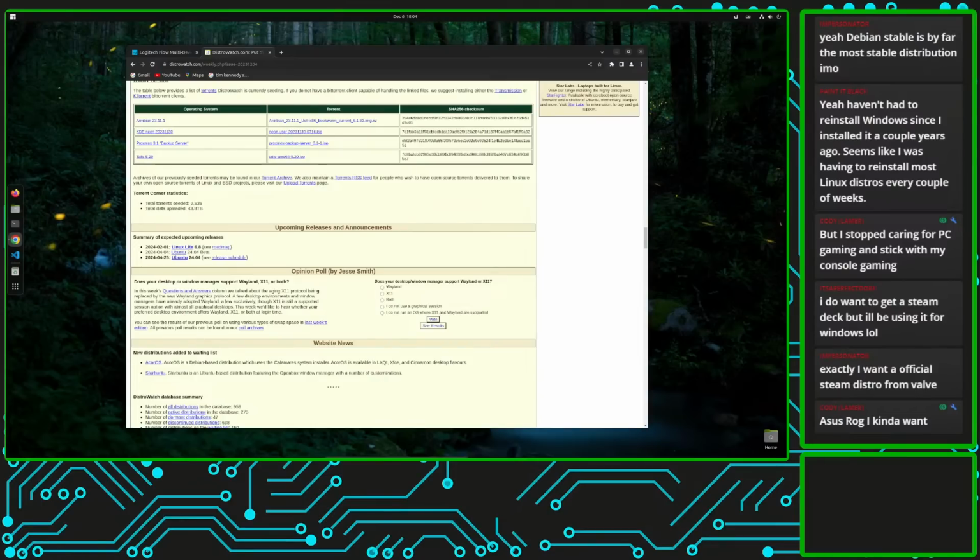But other than that, and this is another thing that I found really strange with the Steam Deck, a lot of people that buy the Steam Deck don't really use the Steam Deck as it's intended to be used. It's intended to be something you have on the go. But I don't see many Steam Decks on the go.